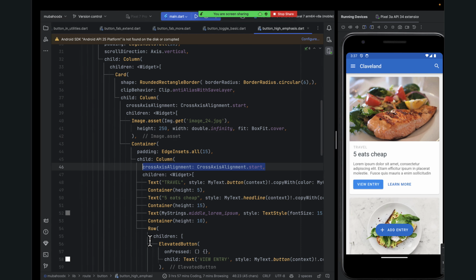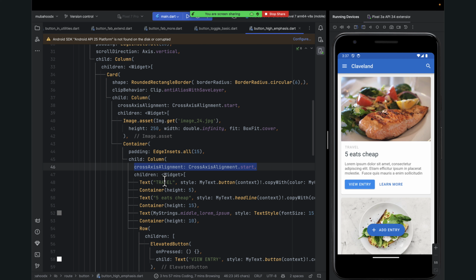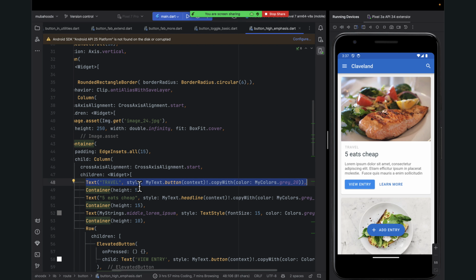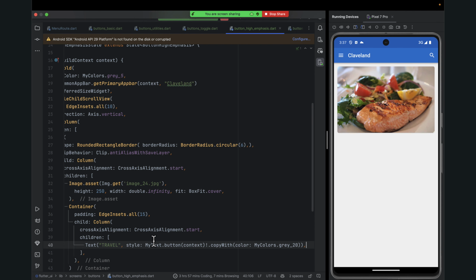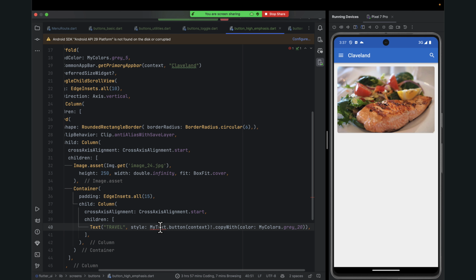Okay. Then after putting the children, we're going to start putting the items. For example, we have the word title of travel here, so you'll go ahead and put it there. You can look at mine and my text. You can pause the video and look at exactly what I'm doing. You can even get an idea from what I'm doing.